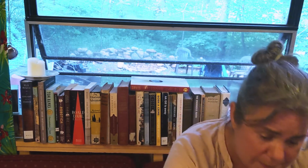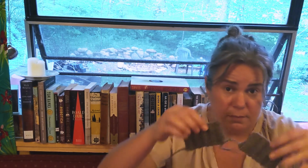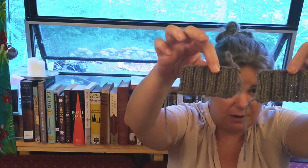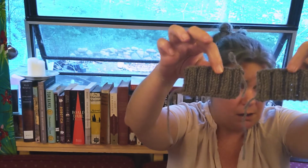But it's what's happened. If you Google alternating cable cast-on, article after article will tell you that you cannot do the alternating cable cast-on by doing 2 knitwise and then 2 purlwise. Yeah, you can. You really can. And can you even tell the difference? There is a slight difference, and I'm going to show you on the table in a bit, but from this distance, the differences are really minor.